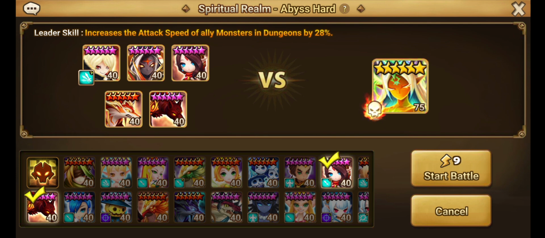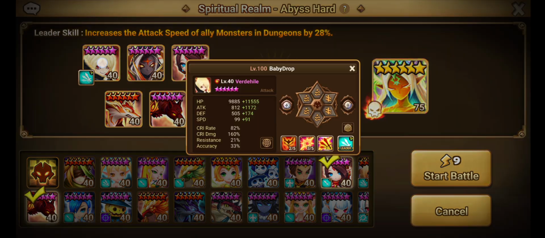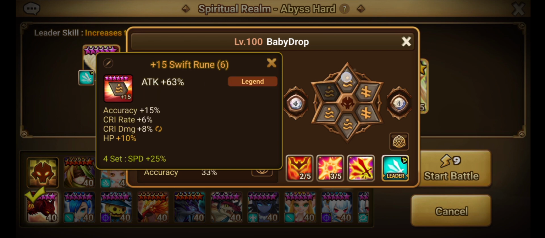But we have Verd as the lead. We could have Bernadotte as a lead, and he would give us a crit rate lead. But obviously, in a game where you take turns, you're going to want a valuable monster taking as many turns as possible. So we have Verd as the lead. I believe I showed him earlier.